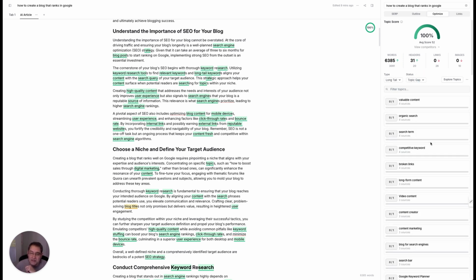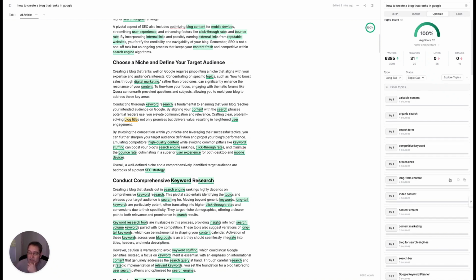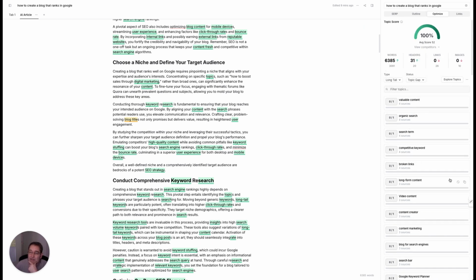Topic gap is also very useful. This would show search terms that our competition has used but that we have not included in our article content. So it's always useful going through these and seeing which of these would be relevant to our article and adding them. Now, because we're already scoring 100% and we've got a very long article, I'm not going to go through that exercise, but it would be relatively simple. For example, valuable content, we could create an article or a sentence or 2 about the use of valuable content, how that contributes to our SEO, and that would then improve our score and also color this one green.